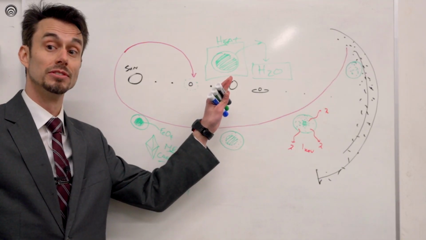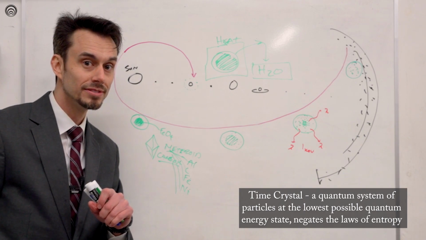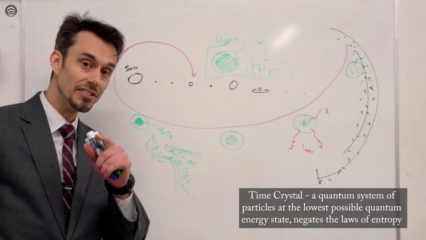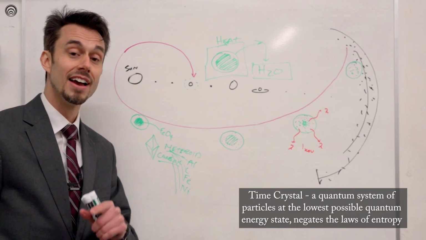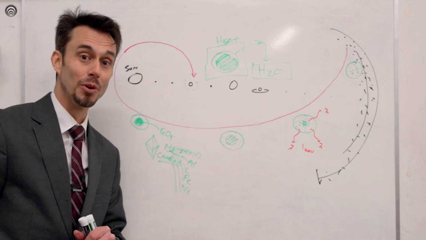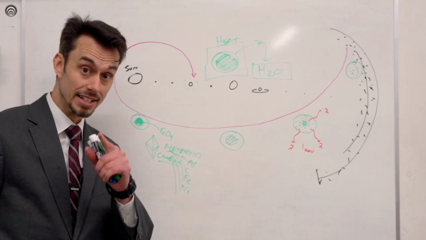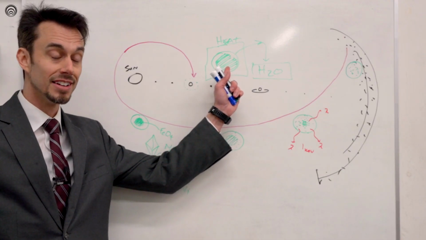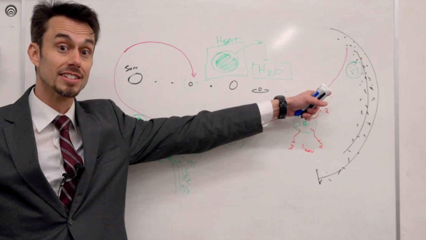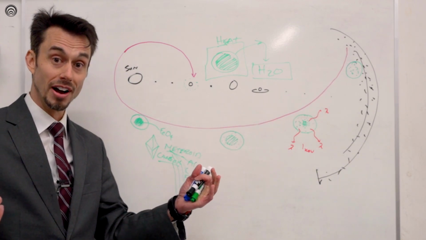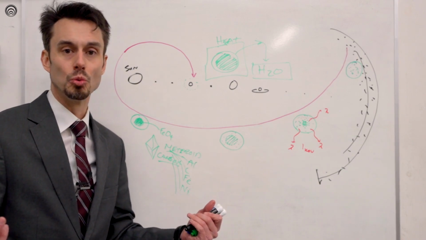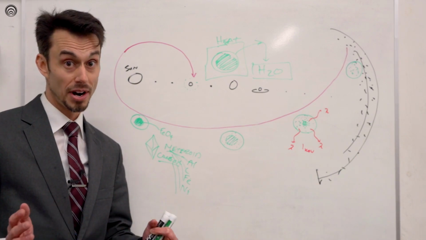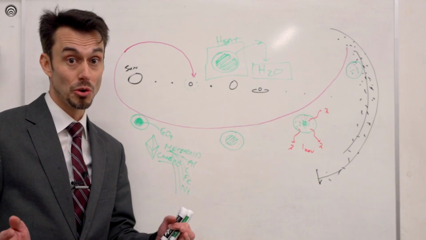It's a time crystal. And by the way, Google has been trying to figure out what a time crystal is for the last 10 years. I even met with the CEO of quantum computing and cold fusion at Google. He didn't tell me what it was. I know what it is. It's a time crystal held together by gravity, and then you can burn it and it turns back into water. That's a time crystal. It's a meteorite. We don't even know what meteors are, what they do, but they're more valuable than gold or silver. The price point on them are huge, but we don't know what they're used for yet.